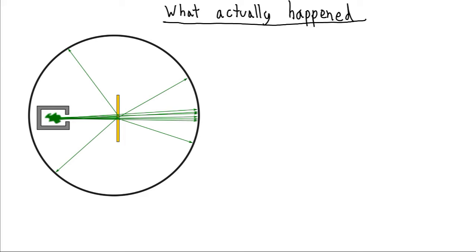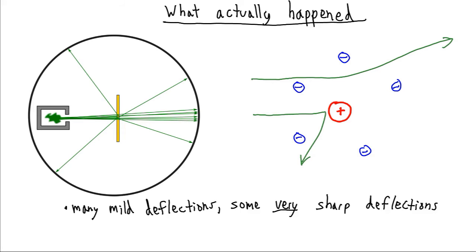And it's very surprising. Rutherford describes it as firing a 9-inch shell at a piece of tissue paper and having it bounce back and hit you in the face. The interpretation of why that would happen, if we are having very sharp deflection, since these are massive pieces of radiation, they must be striking large masses, which have the inertia to deflect them. And because they're being deflected, there must be some repulsive force there. So they must also have positive charge.